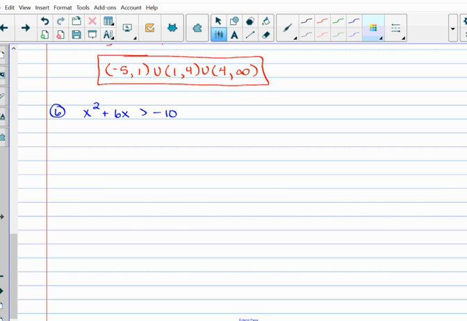All right, so all of our inequalities up to this point have had a 0 on one side, right? Can we make that happen in this one? What do I do? So we are going to look at x squared plus 6x plus 10 is greater than 0. What should we try to do next? Factor. Does it factor? No. Okay, so if it doesn't factor, you have to think. It's Friday morning, and we think.